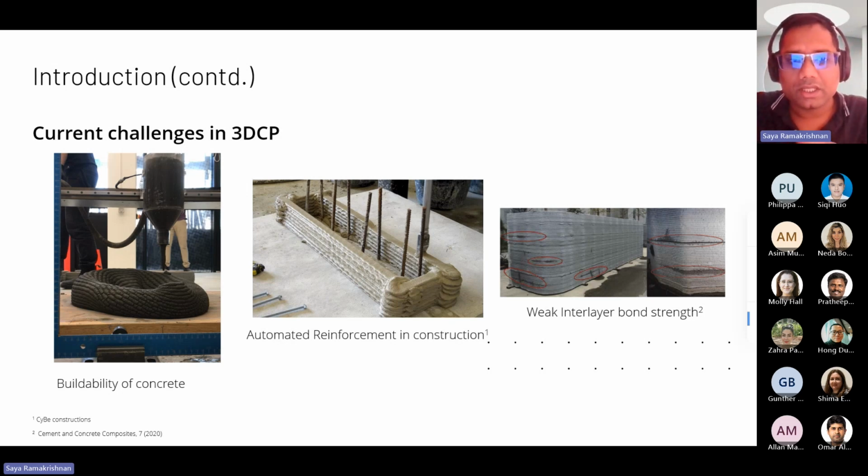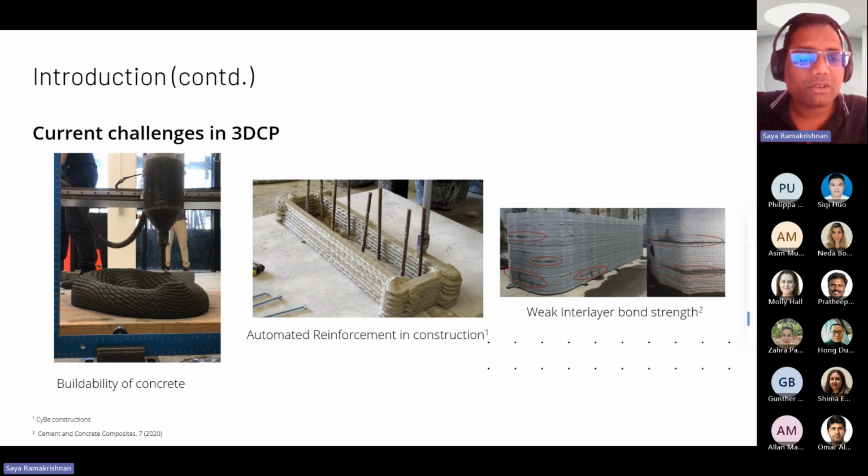The bonding between the next layer and the previous layers has to be the best. Otherwise, there will be weak lateral loading capacity, and also interlayer permeability, and a lot of other issues, shrinkage. So that is one of the major challenges.